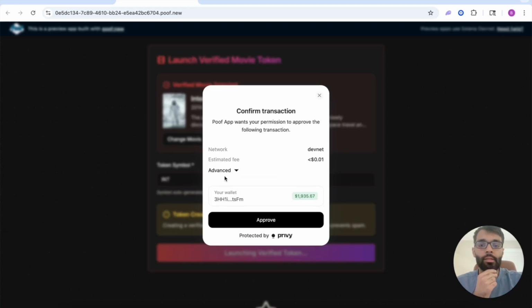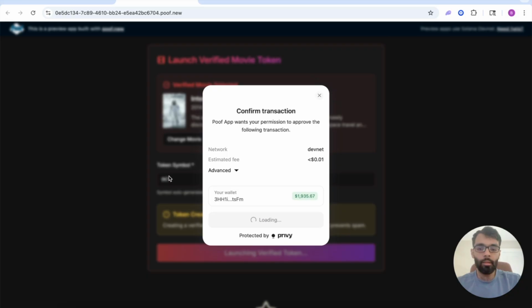One caveat is the way Poof works: before you publish your app to mainnet, as you can see, the network is DevNet. DevNet is like a test network on Solana, so this is not real money. I wish it was. It's DevNet Sol. We have tutorials on how to get DevNet Sol on the website. Come to the Discord, and I can also give you some if you want. That way you can test your transactions on DevNet before you go to mainnet and use real money. So if I hit approve here, let's see if I'm able to launch a token.